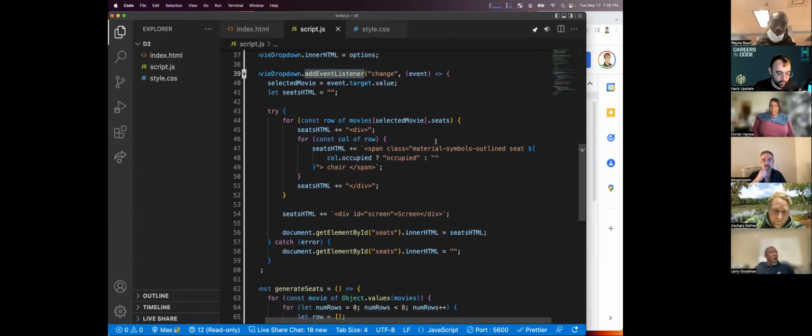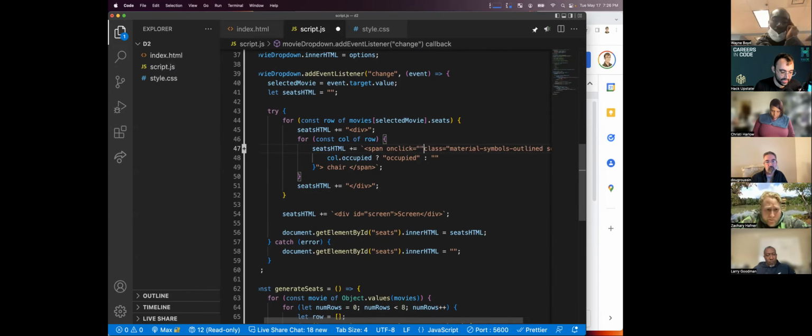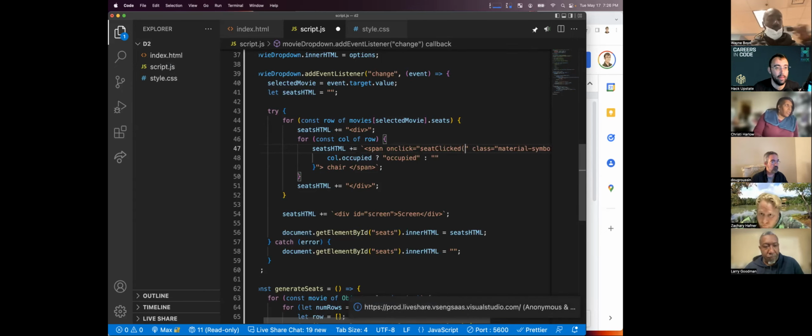So the way we're going to do that is in our span here on the individual chair, we are going to say on click. And what would we like to do on the click? We would like it to fire off a function called seat clicked. And then we also need the event information for which seat was clicked.